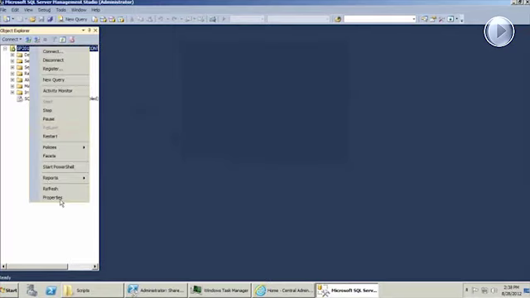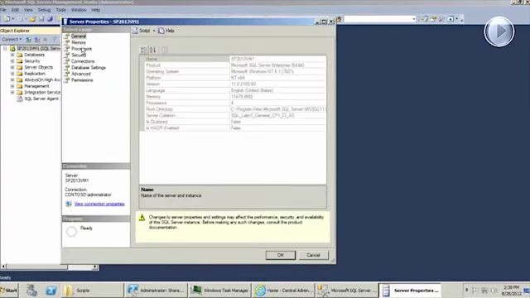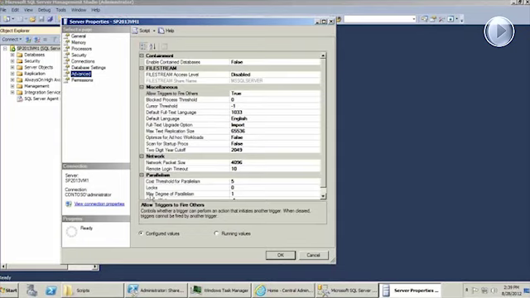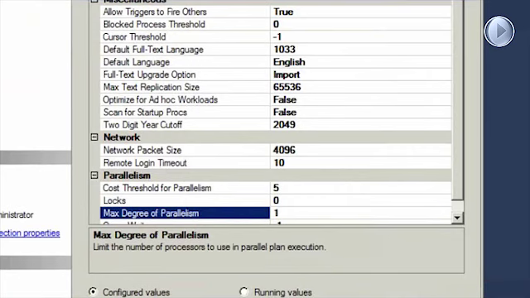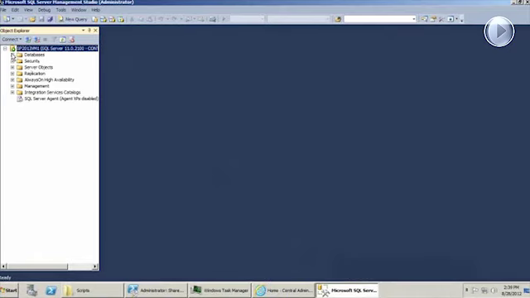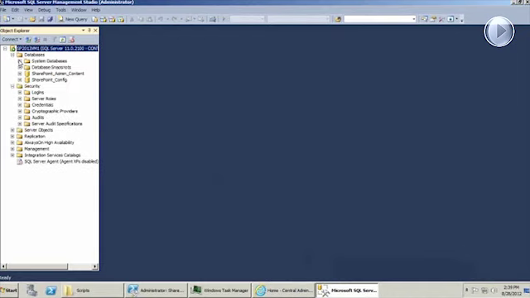So let's go through some of the settings that I talked about here. So memory, here's the maximum amount of memory. By default, this is 2 terabytes. I set this to 10 gig or whatever, a couple of gig less than the system, to keep SQL from strangling. And then here is that max degree of parallelism right here. Just to show off my super mad presenter skills, zoom it. So there's that, and that is set to 1. Now I did that with a script. Unfortunately, I'm not able to copy and paste into this VM. So all these changes that I made with a script, I will put in that little thing.